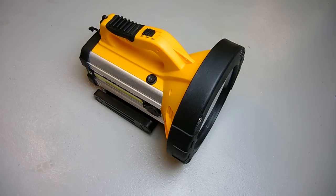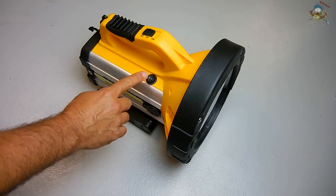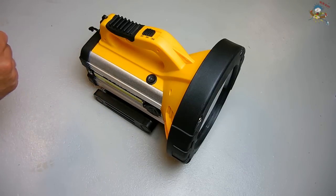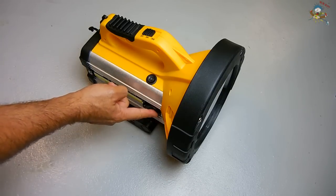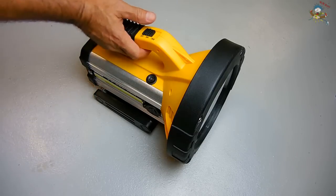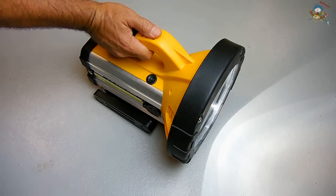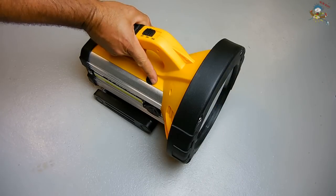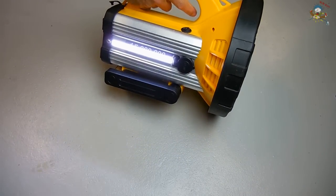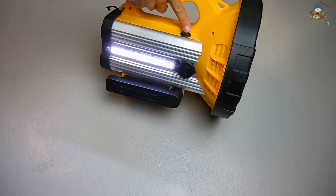It's all finished. Over here is the single-pole, double-throw switch between the LED strip and the strobe light. There's the accessory socket. I positioned the switch here so when my hand is on the handle I can turn the light on and off with my finger. The LED strip is very, very bright — it may not look that bright on camera, but it is.